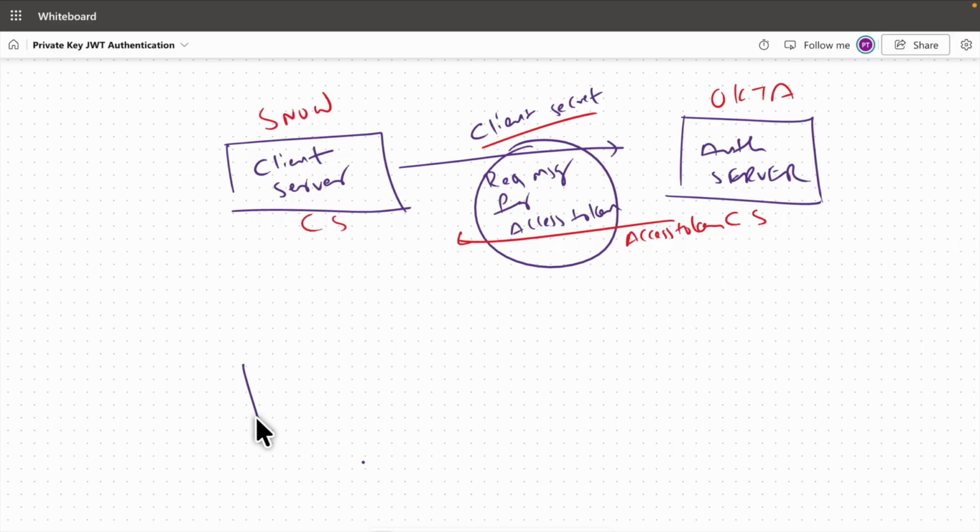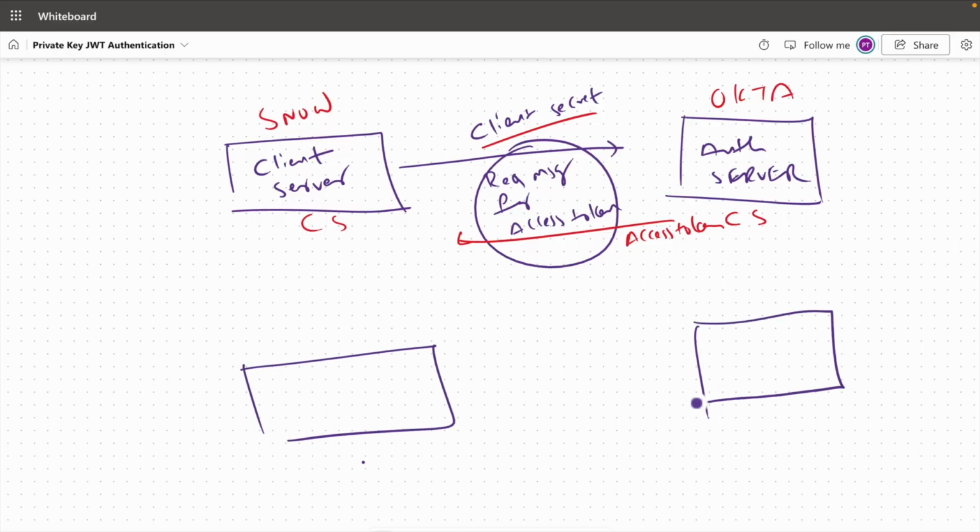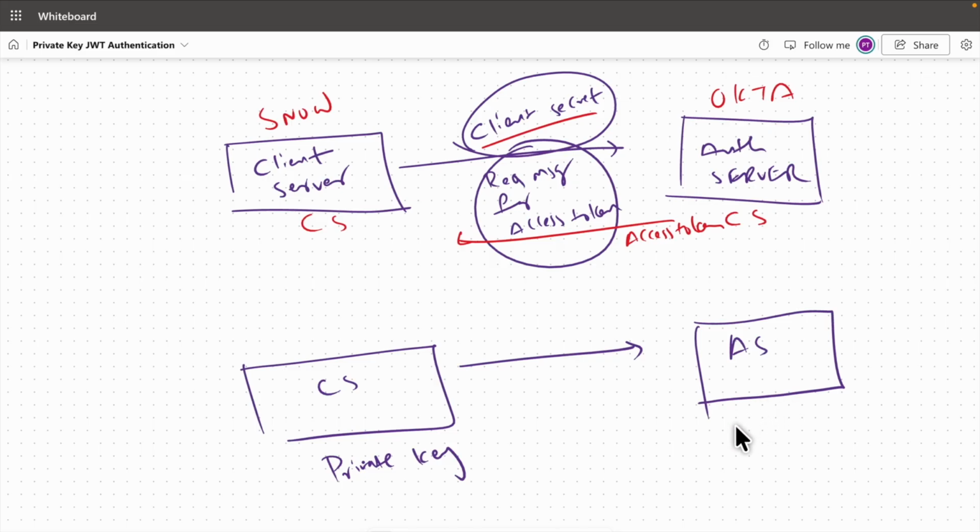Almost similar, but in the private/public key way of getting the access token, the difference is that instead of a shared password or shared secret, now the client will have something called a private key, and the authorization server will have something called a public key.